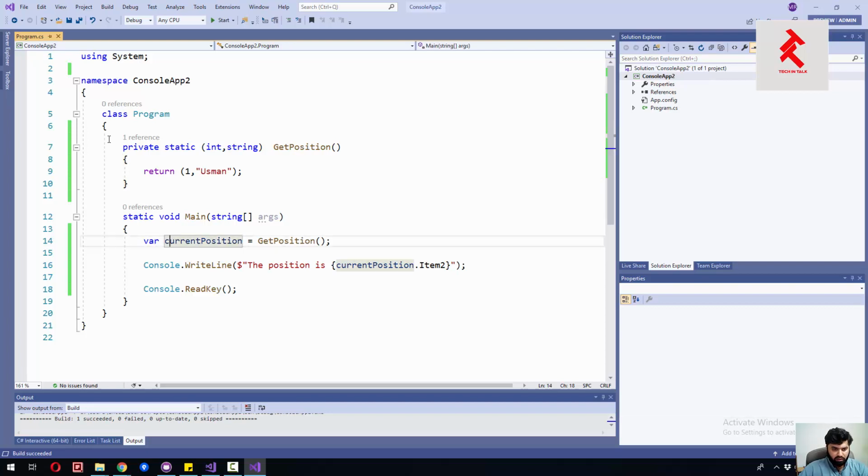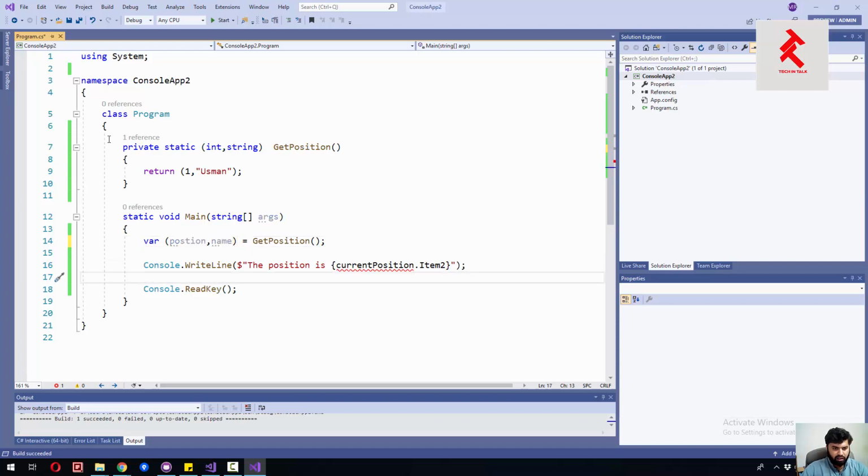Another way is to wrap the return values in the same way as where the function is defined. What I mean by this is I will create a var variable, and I will use position comma, the second value is name, in this way.